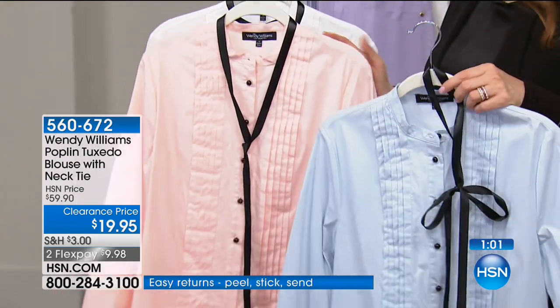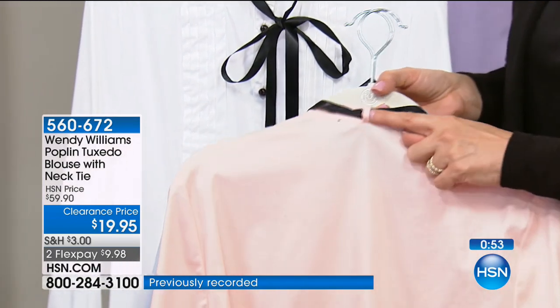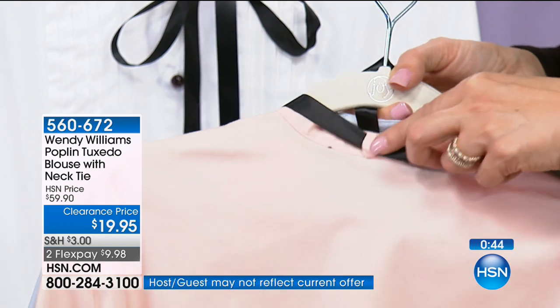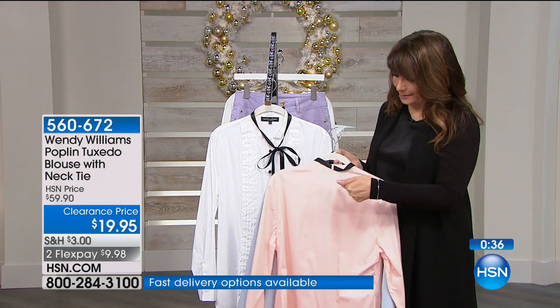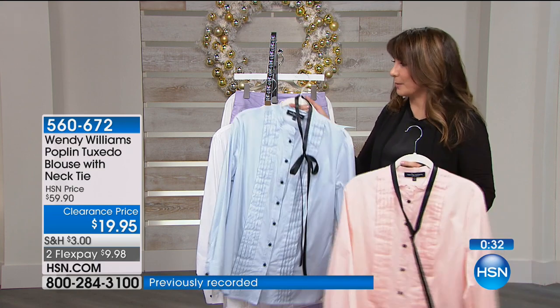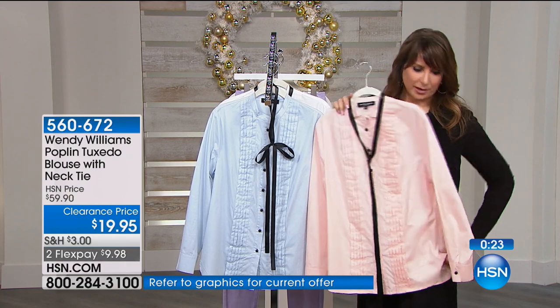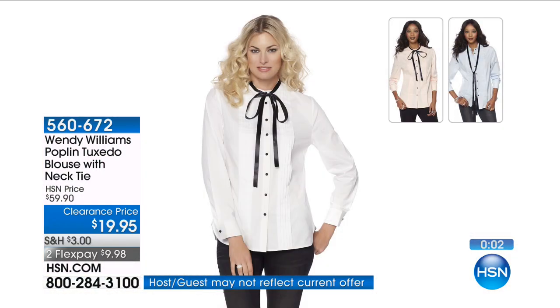Blue called chambray, peach called blush, and there's the white. If you want to keep that ribbon in, she gave us a little ribbon loop in the back — and why don't all shirts have that for our jewelry? It's a longer button-down too. You can see how Val tucked it in the front and let it sort of hang out in the back — it's a very fresh, youthful way to wear this top. It's 28 and a half inches if you wear the medium, so you'll have plenty of room. It's almost a tunic length, really — 26 or longer can qualify for tunic length depending on your torso.